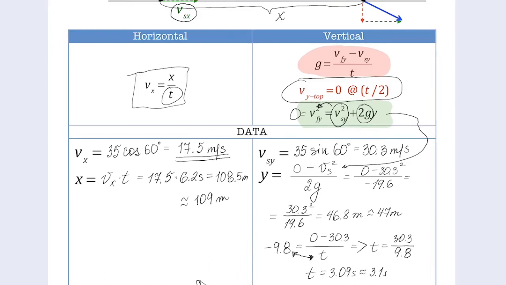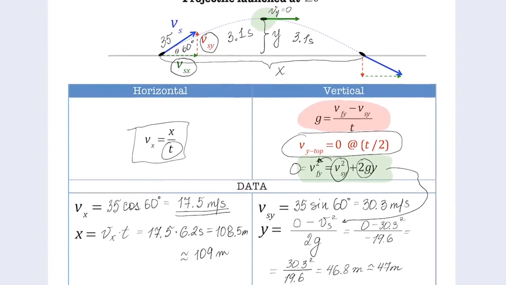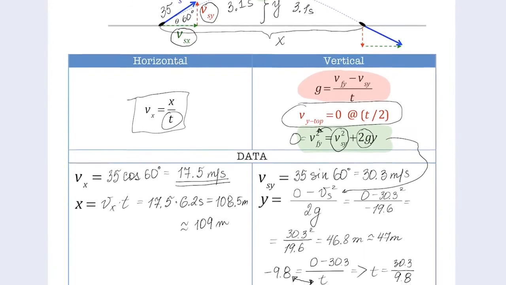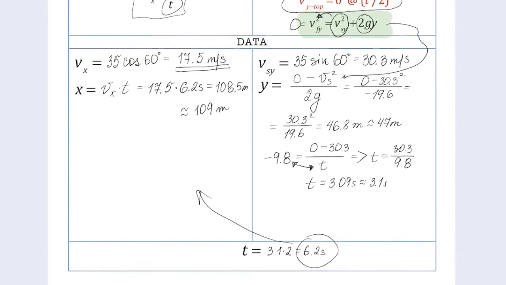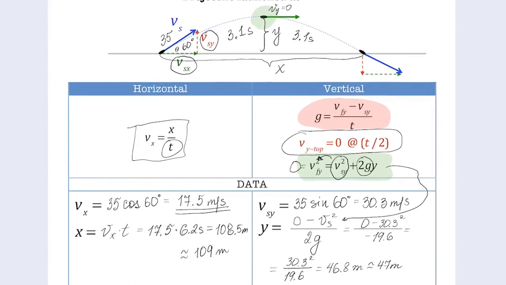And that is it. These are the steps that you make when you're solving a problem about a projectile launched at an angle. First step, separate the speeds. Then you can figure out the maximum height right away. Then you find your half time. Then you double the time, and then you put it right here in the x equals Vx times time. Please, please, please keep those velocities separate. Do not mix them up. This table will help you.